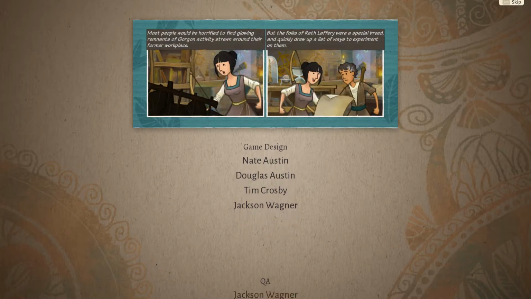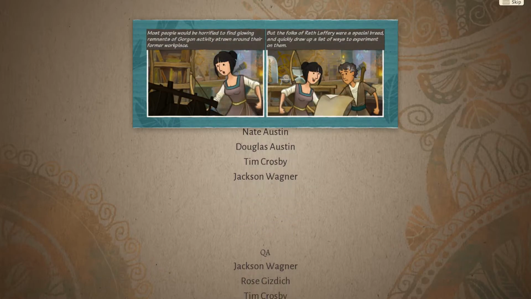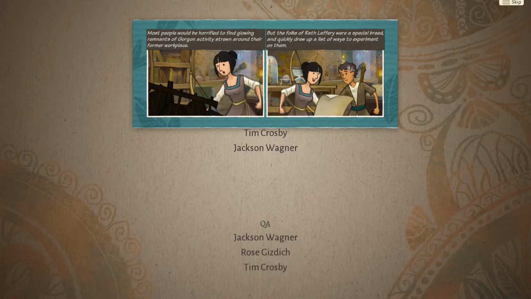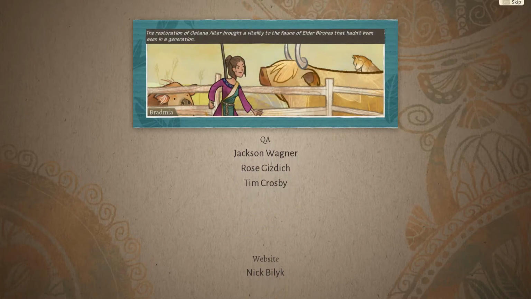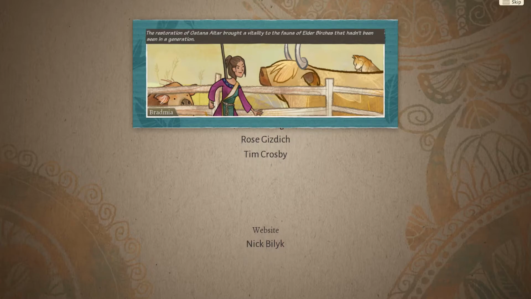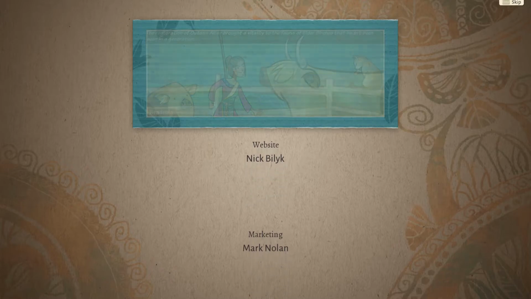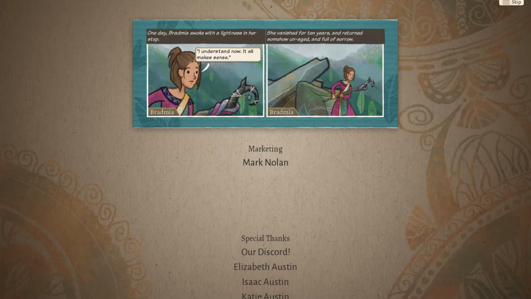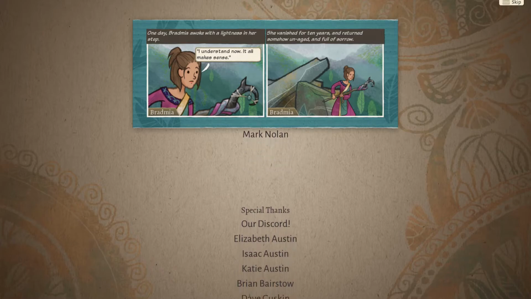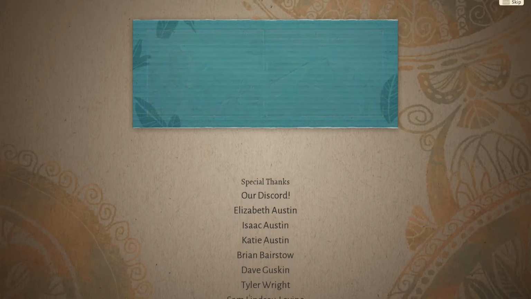Most people would be horrified to find glowing remnants of Gorgon activities strewn around their former workplaces, but the folks of Radlaffery were a special brand, and quickly drew up a list of ways to experiment on them. The restoration of Otena Altar brought a vitality to the fauna of elder birches that hadn't been seen in a generation. One day, Bradmia awoke with a lightness in her step. She vanished for 10 years, and returned somehow unaged and full of sorrow. Sequel campaign hook? Did she get teleported to another land?